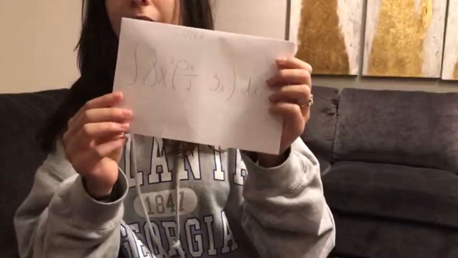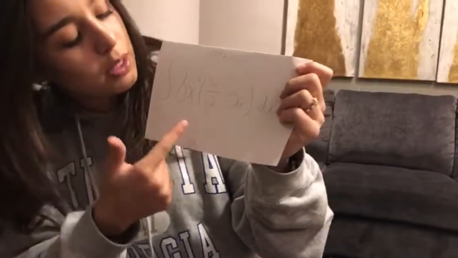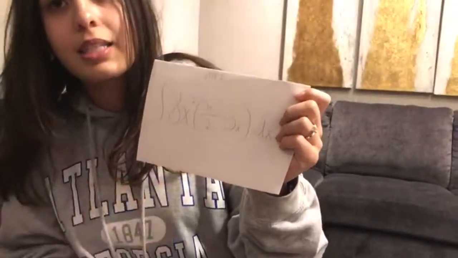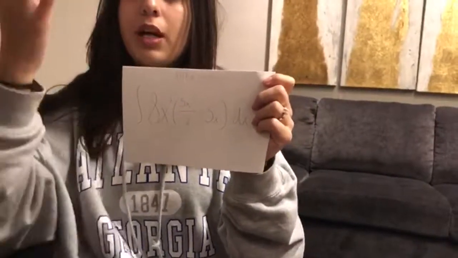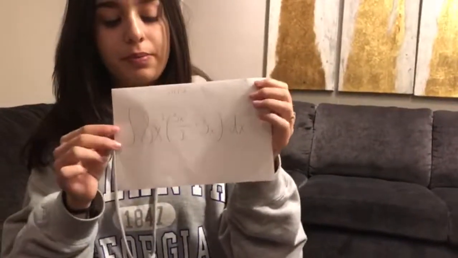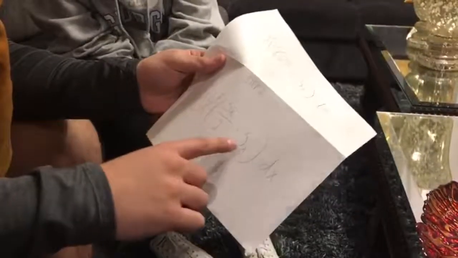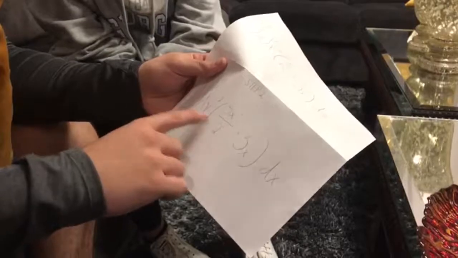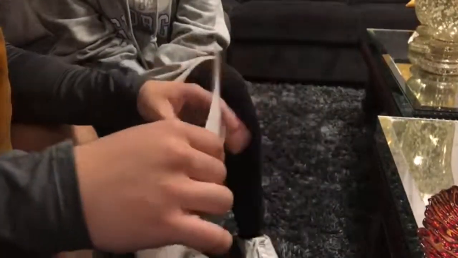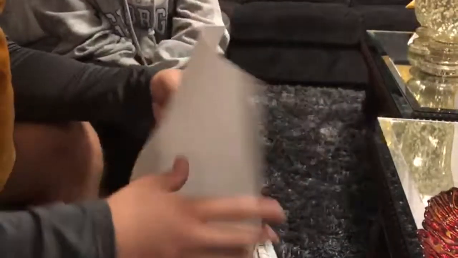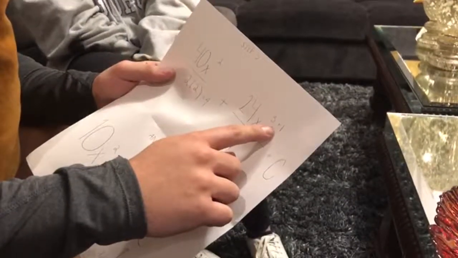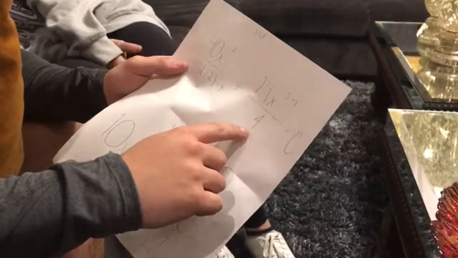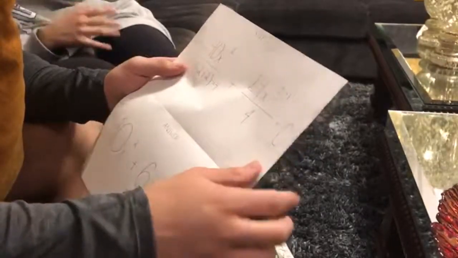Then for your second step, what you're going to have to do is put the x upwards, and it's going to come as a negative, since always if something is down, when you put it up, you're going to put it as a negative. So the next step, 8 times 3, which is 24, and x squared times x, which is x cubed. So here you add 1 again, which makes 4, and you pass 4 to the bottom, and you add c, which is just a number.